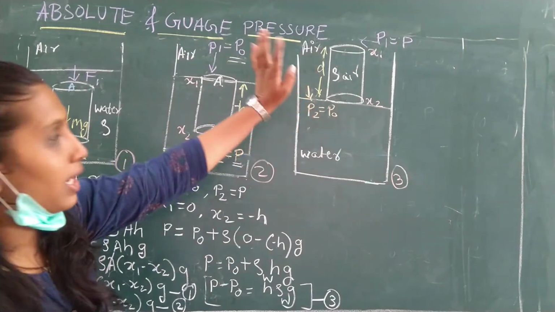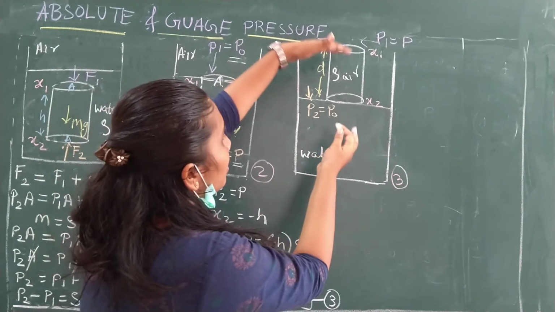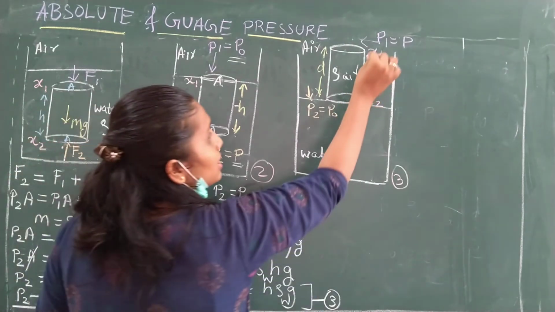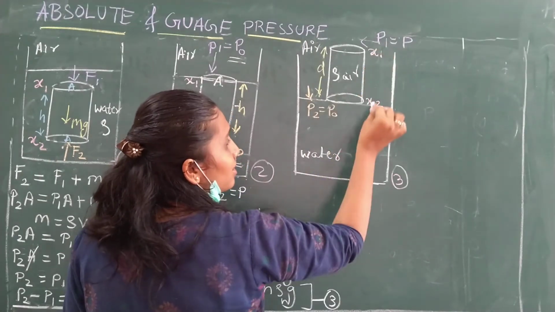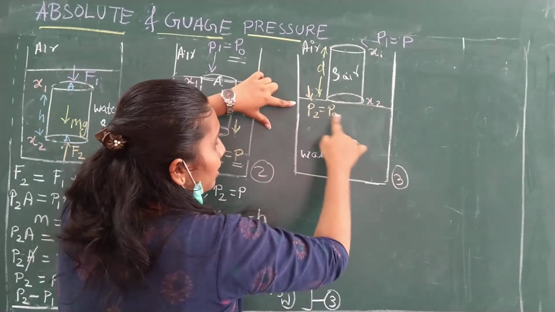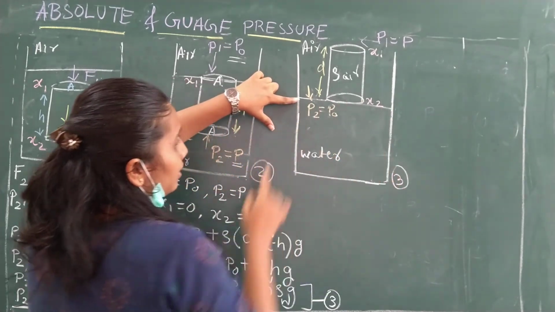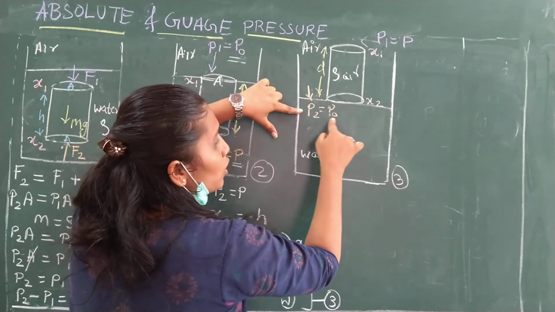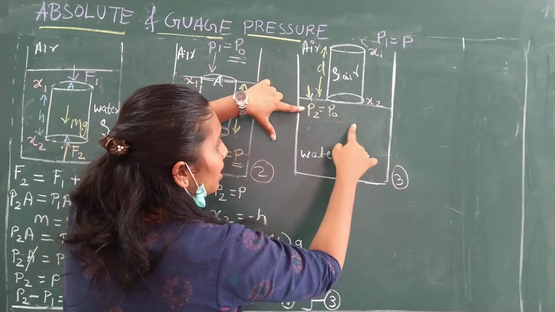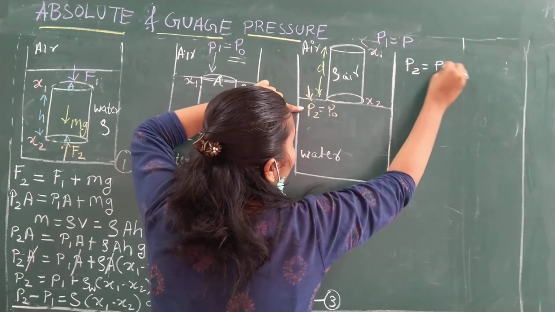But in this case, I will consider the density of air, because the whole imaginary column we are considering is in air. So now again we will choose two reference points: this is the starting reference point and this is the ending reference point. In this case also, if you see properly, this bottom surface lies on the surface of the fluid. So the pressure P2 will be nothing but the atmospheric pressure, as this surface comes at the surface of the fluid. So P2 is nothing but P0.